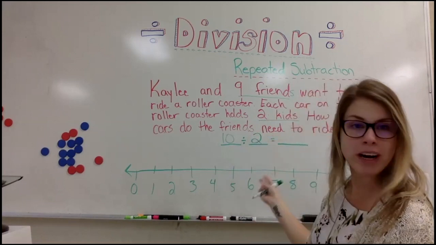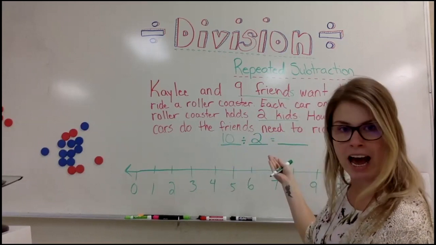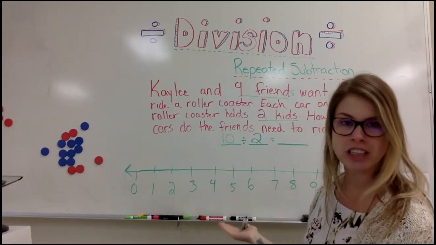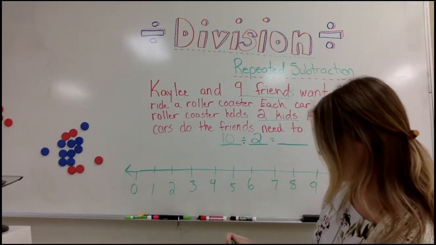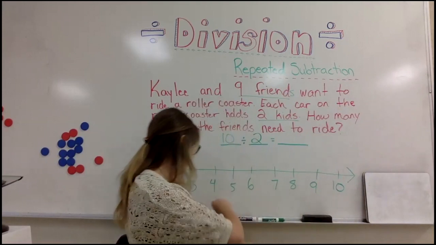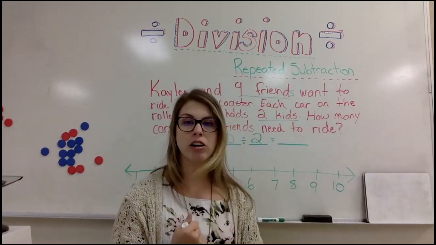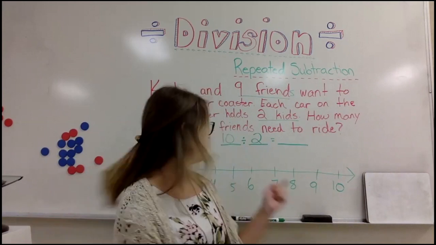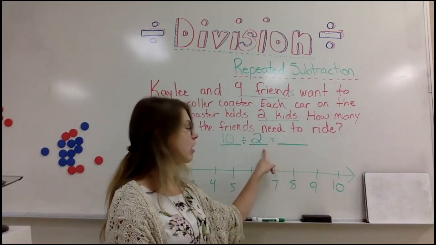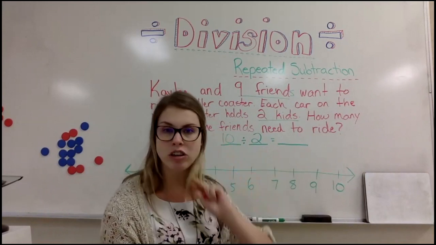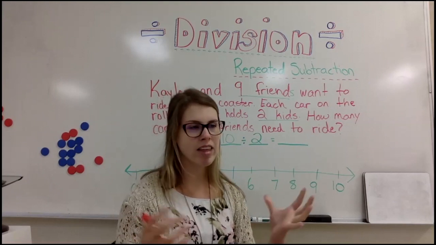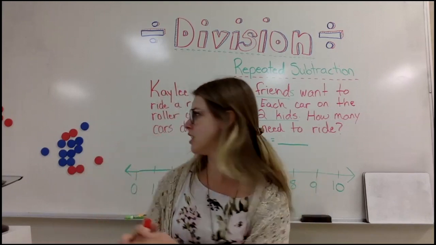And some of you already can probably be like, 10 divided by 2 is? I'm not going to tell you, obviously. But today we're going to learn how to use repeated subtraction to find the answer. So we are talking about groups always with division. And we are going in groups of 2. We have our big altogether number as 10, and we're going in groups of 2. So what we need to do is figure out what we're subtracting by. Now, think about it. Think of a big group of 10 kids.